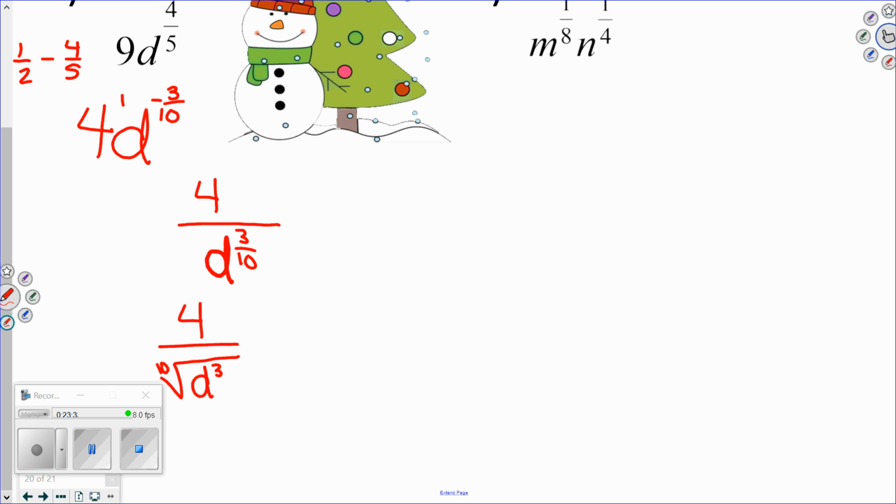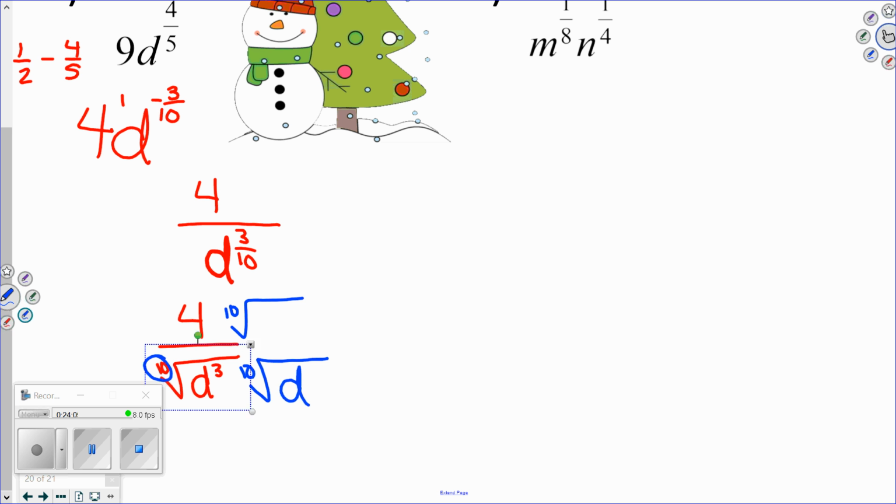Don't say anything. Just make sure everybody's okay to this point. So again, negative exponent, so it got moved to the bottom. And now I still have a fraction for an exponent, so it's going to flip itself back into radical form. Can I take a group of 10? Can I leave a radical in the bottom? So we need to rationalize. That means we multiply the top and bottom by the 10th root of d to the 7th. Remember, this index tells me how many I want in a group, right?